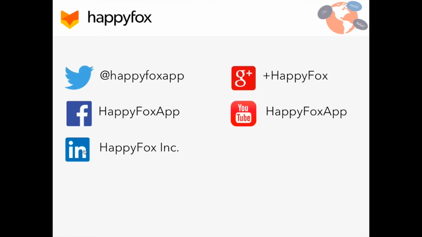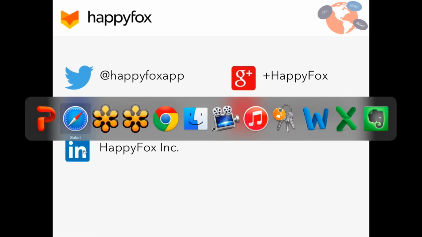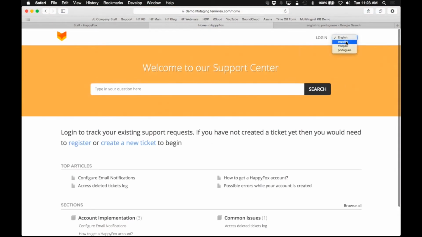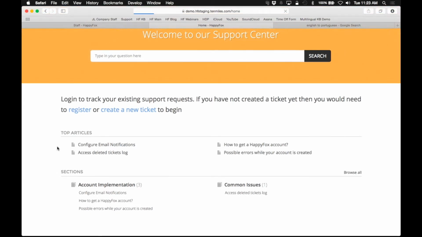All right, and that really concludes the demo of the new feature, the multilingual knowledge base feature that we've set up. You guys can see that ultimately everything is drop-down windows and free text fields. And of course, you're going to have the power for a global audience to jump on here and scroll through your multilingual knowledge base content.